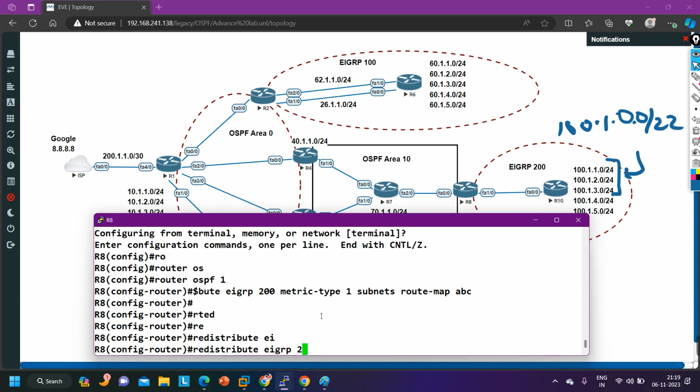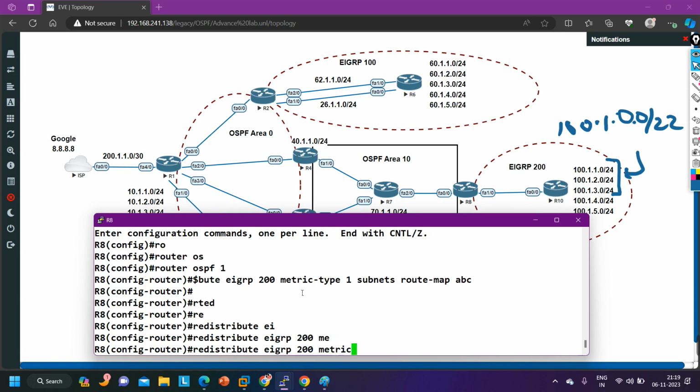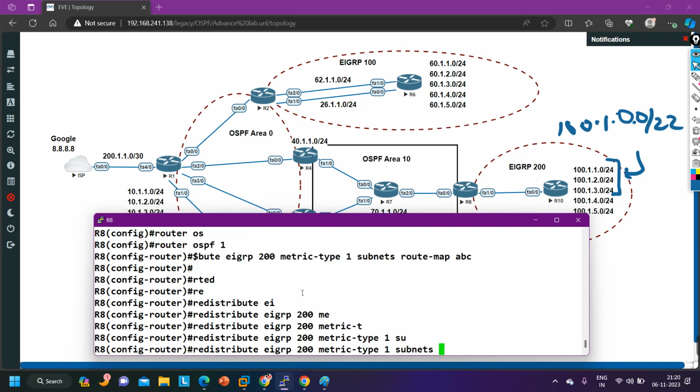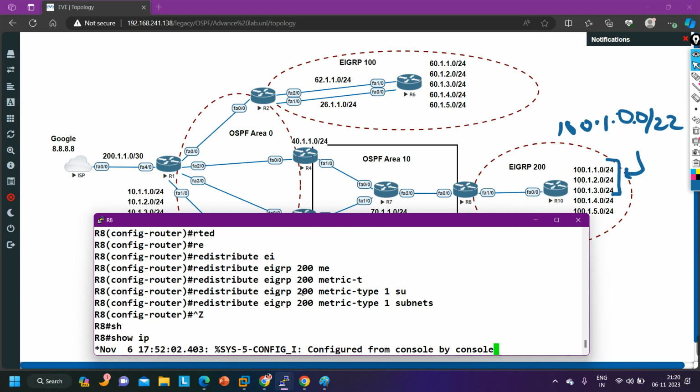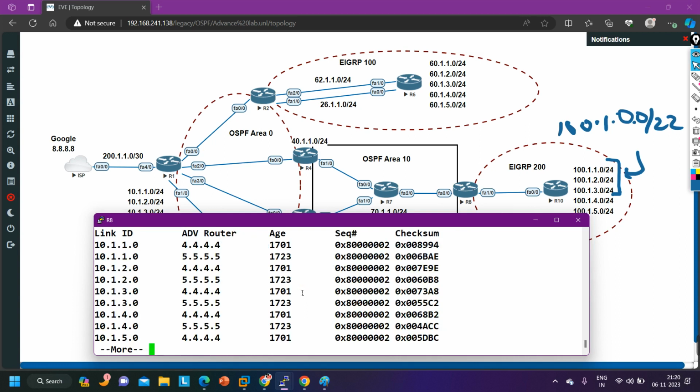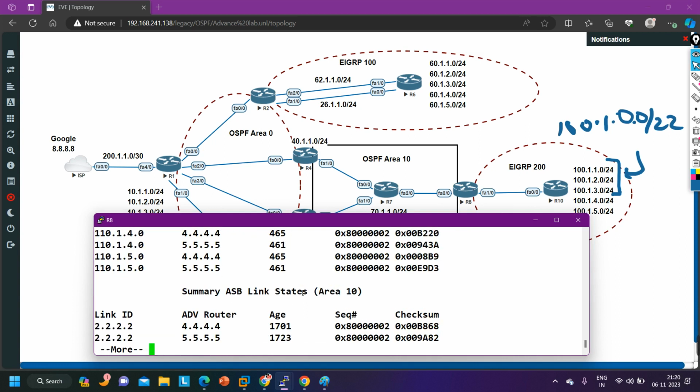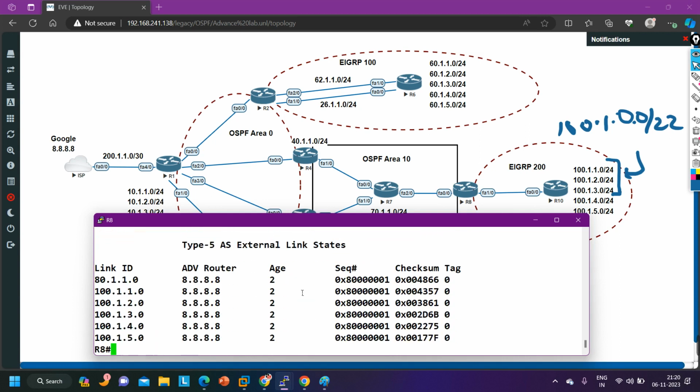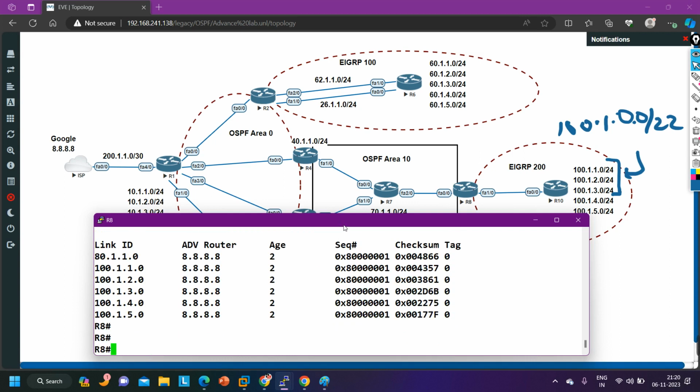Redistribute EIGRP 200 metric type 1 subnet. So show IP ospf database. Now it should install. Yes, now it is injecting LSA5, but okay, why is the command not working for now? It's not working now. What command is the same as this? You can filter external prefixes also.